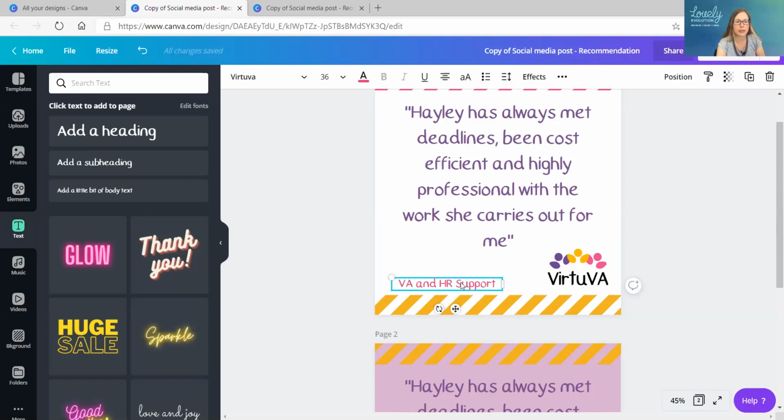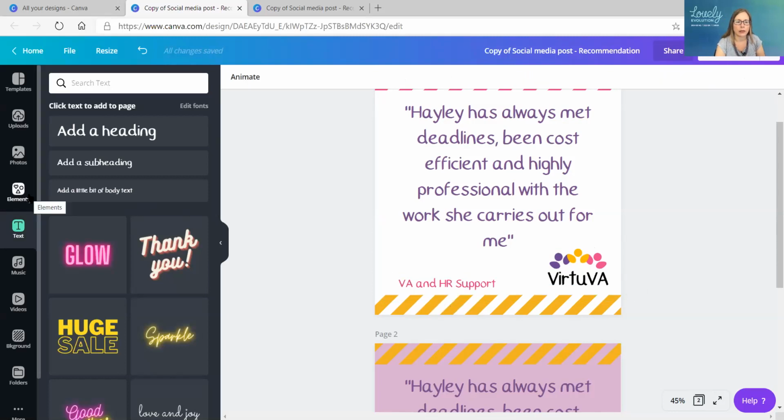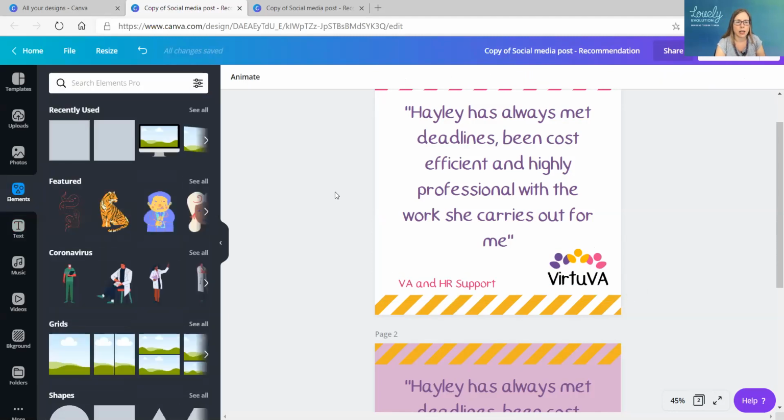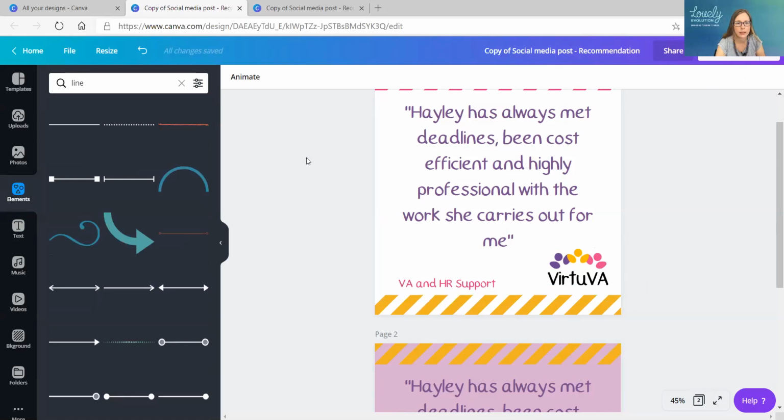What you can do is use an element. Just click on elements and search for a line. So just click line, or type line, and then any of those, and you can use that as a guide. When you click it, it comes onto the page.